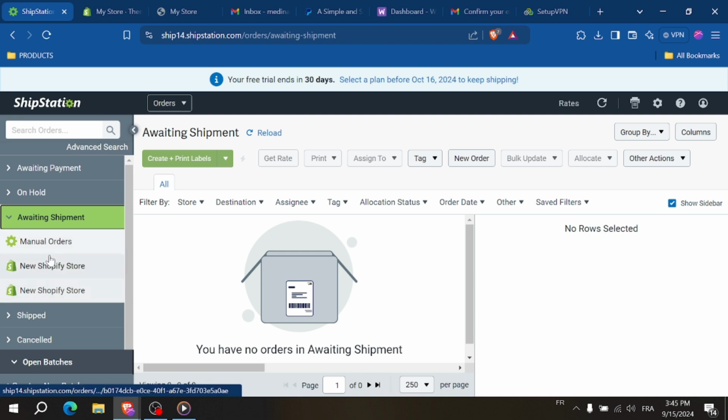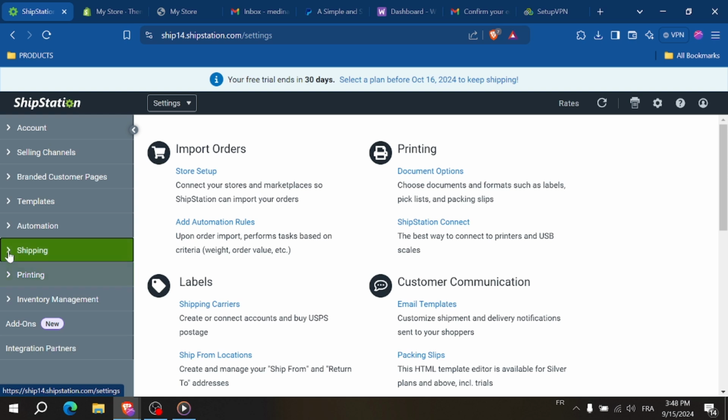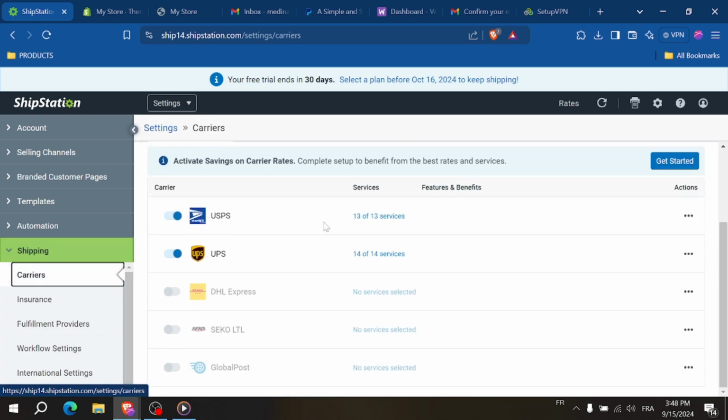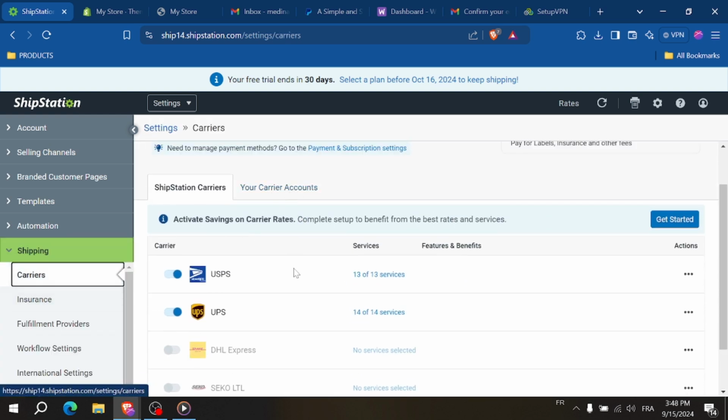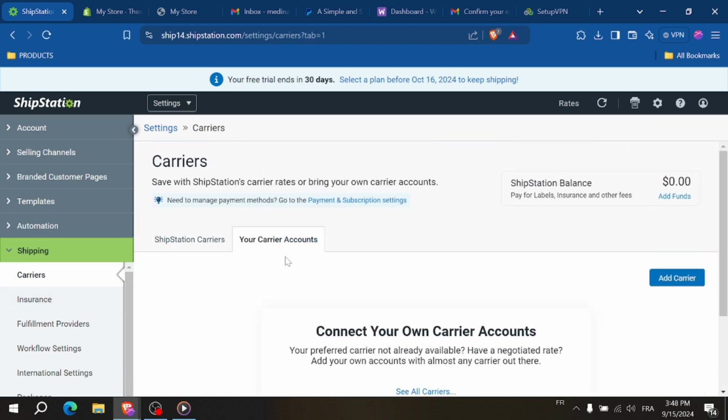Browse through your orders and check the ones you want to ship. Use the check boxes next to each order to select multiple orders if needed. Click on the Create Label button and this will open the shipping setup page for the selected orders. Review the shipping details such as address, shipping method and package type.